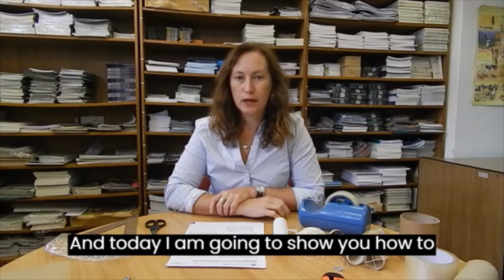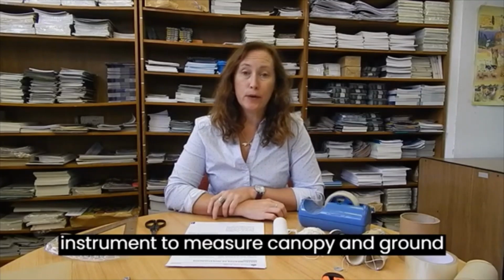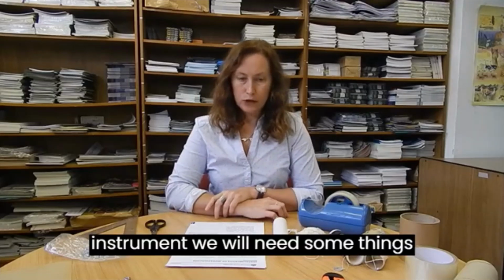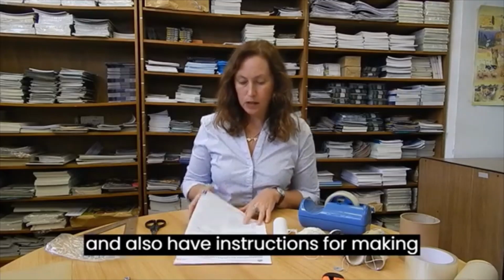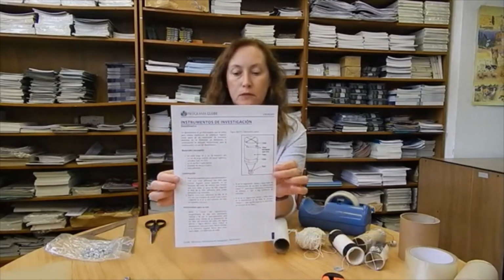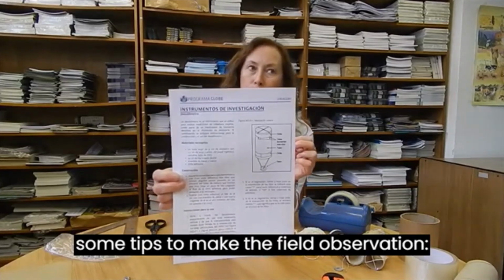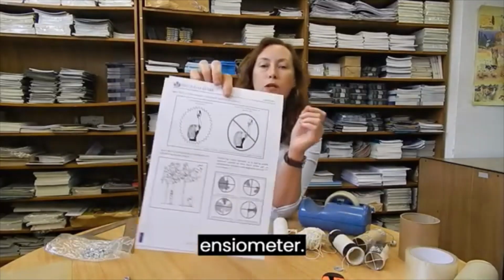And today I am going to show you how to make the densiometer, which is a globe instrument to measure canopy and ground cover. To make the instrument, we will need some things that we probably have at home and also have instructions for making the densiometer, which are 3 sheets. It tells us what materials we should prepare and also some tips to make the field observation, canopy cover and ground cover using the densiometer.